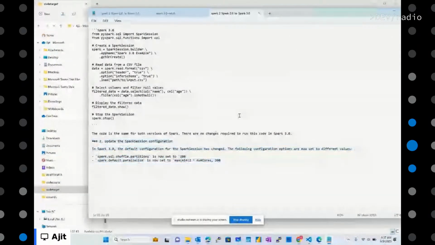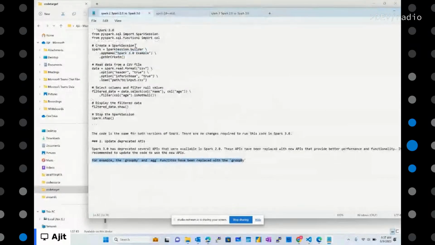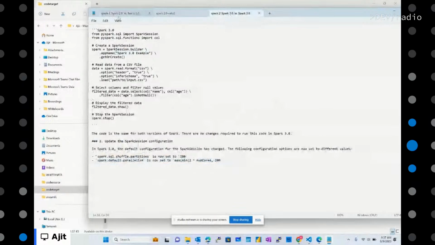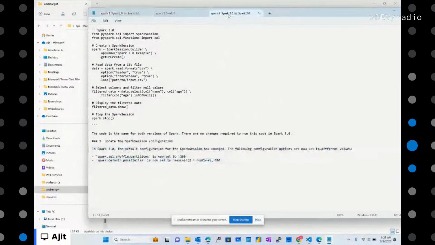Got it. So that was the initial conversion. This is the second conversion we did. In the initial conversion, you can see it went to something about aggregate and group by. Now the second time when we run, those texts are gone, and different text is given. No, this is great.